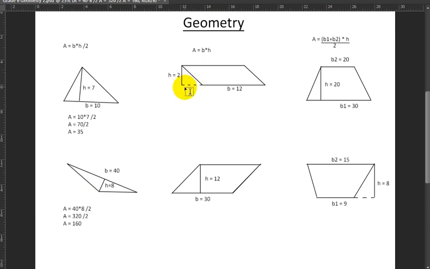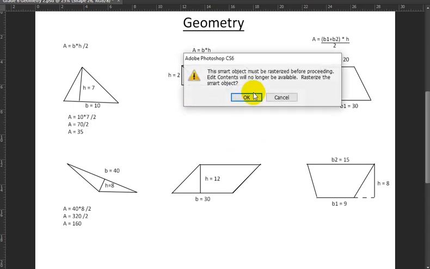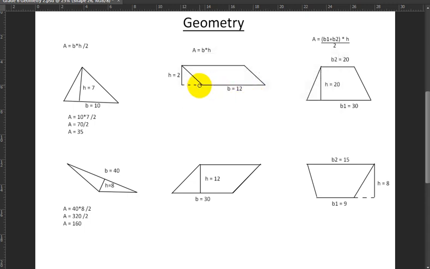Next up, you can see here that there's something different about this shape. It has this little line that's all broken up. And why is that? And you can see that here as well. The reason is because this line is not actually part of the shape. So if we just wanted to look at the shape without the height, without anything, what we would see is this. This is the parallelogram whose area we want to find.